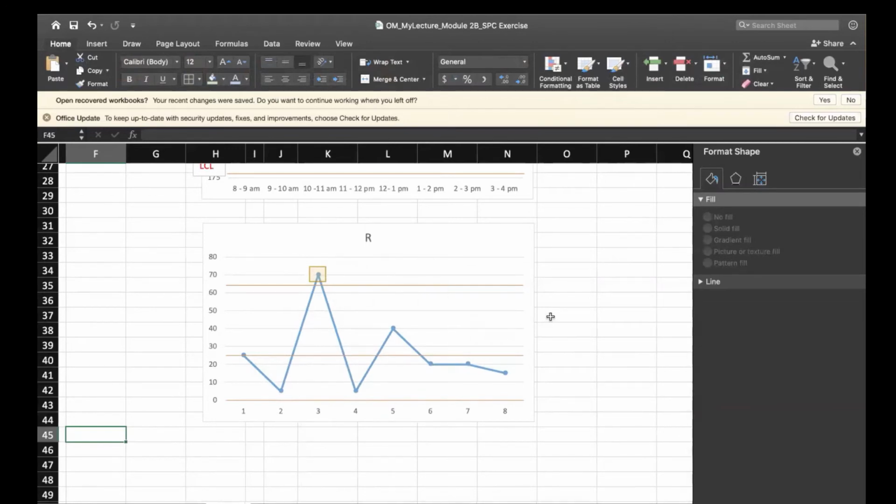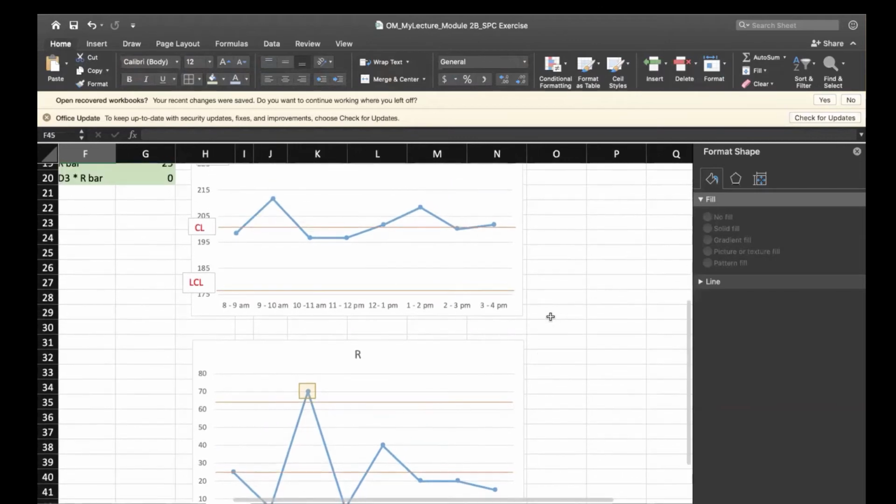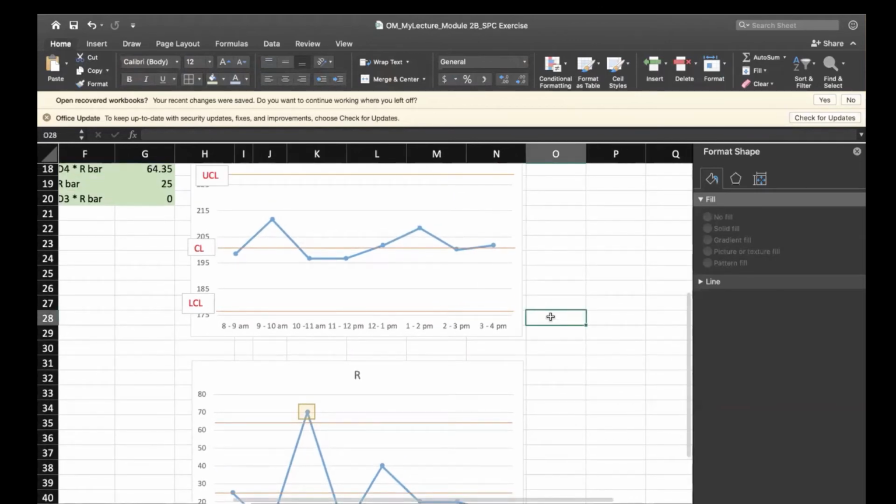So as a result, I can say that this process is not in control, although it has cutting edge equipment and people and everything. So that's how we draw the R chart and X bar chart, and judge whether this process is in control or not. However, I want to ask you, now I'm going to just stop sharing and ask you, what do you think? Are you satisfied with this process? That's the first thing that I want to ask. Are you satisfied with this process?